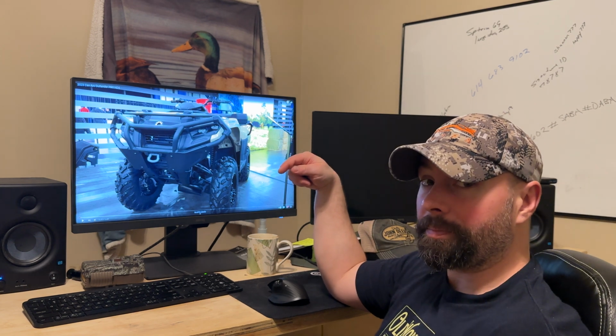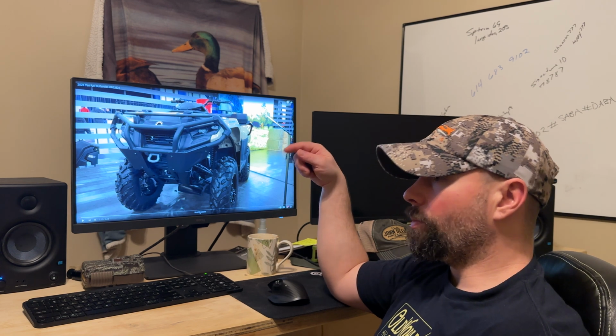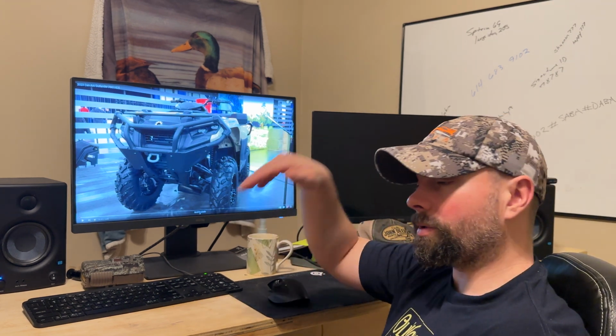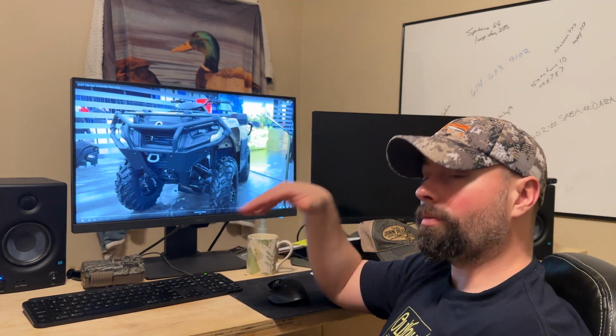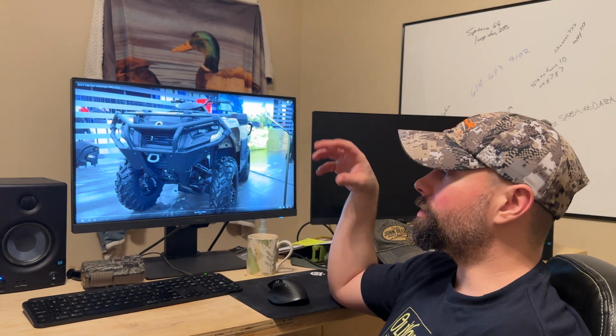I know with like the 850 and the 1000, their frame, GL2, I think it's, or GL2 frame or something like that's the name of it. Based on people who own them and work on them and have more first-hand or hands-on experience with them, claim that they use a thinner metal for their frames. Because I had heard that people with the Can-Ams, at least some of the models, I don't know about the most recent ones, but there were issues with them cracking the frame. Like they'd be riding and they maybe hit a swoop or a jump or ditch and hit a rock or something and it cracked the frame. A lot of people counter this by putting a full body skid plate on it, and that seems to solve that issue, at least for some.